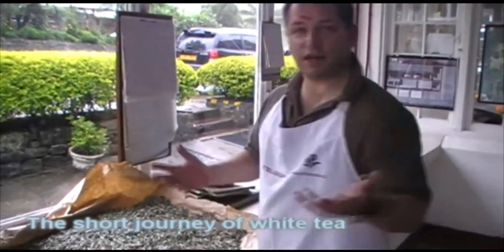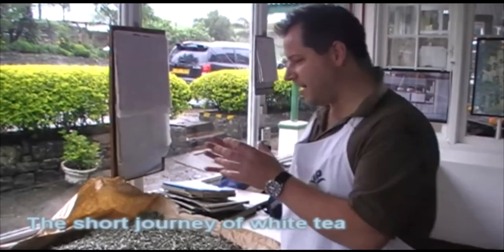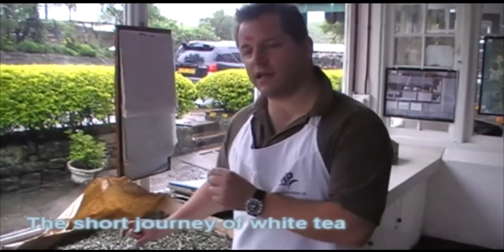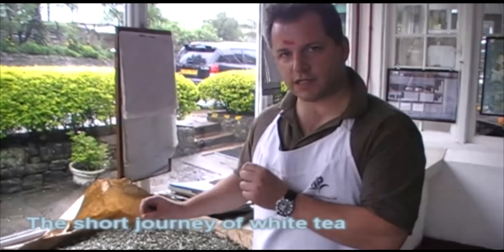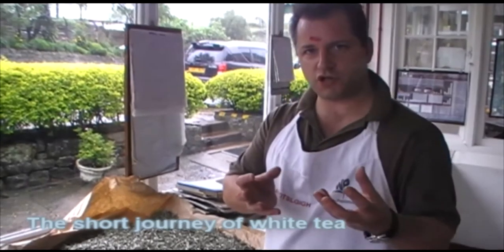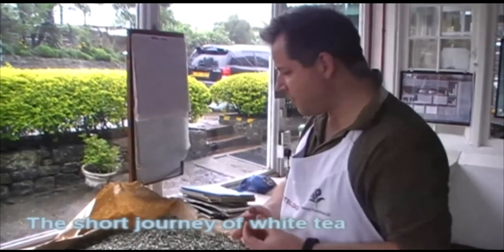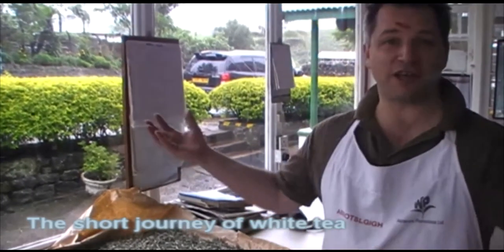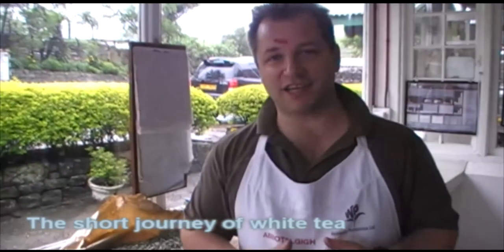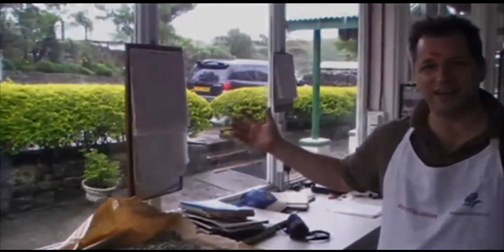And one of the things that I didn't realise, and I've been in the business a long time now, was that these leaves are specially made for white tea, and they're not processed in any way at all. They are plucked off the bush, and then they naturally curl whilst they're drying. It's phenomenal, and that's why they say it's the least processed tea in the world, because all you have to do is just take the leaf off the bush and then leave it, and that's it.